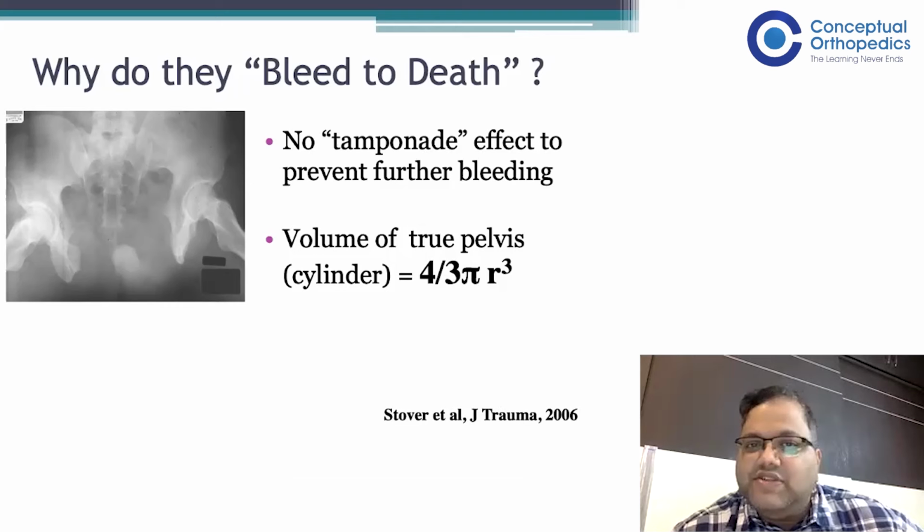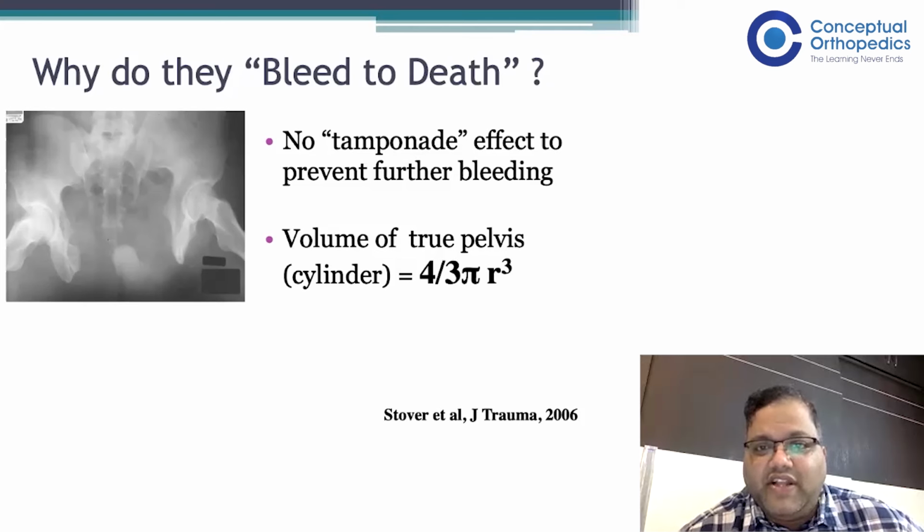We have seen that in APC injuries, both the anterior and the posterior ligaments are gone. So there is no stabilizer of the pelvis. So it can just keep on expanding to such a huge volume. And with each, say, millimeter of expansion in the radius, we know that the volume is expanding 3 times. So there is absolutely no tamponade effect. He can keep bleeding until there is total loss of all the blood within the intravascular compartment, leaking into the extravascular component, and the patient can die just because of that. Okay, so that is why a pelvic injury is unlike any other injuries, because there is no inborn tamponade effect.